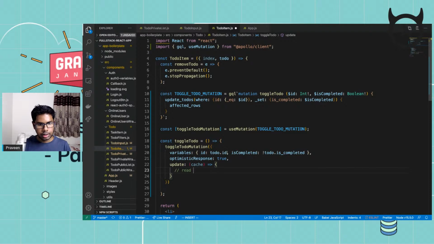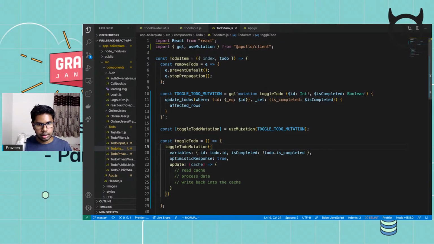So first thing is to read something from the cache, read the existing list of to-dos from the cache. Then the next step would be to process the data, which we just received, and then write back into the cache. So broadly, these are the three steps that we want to do for this mutation to work.